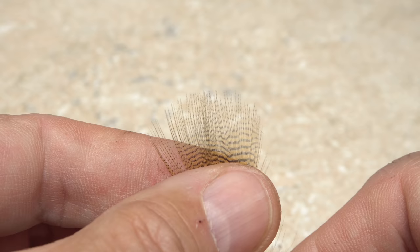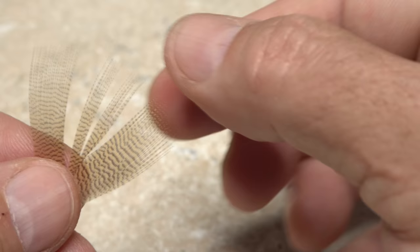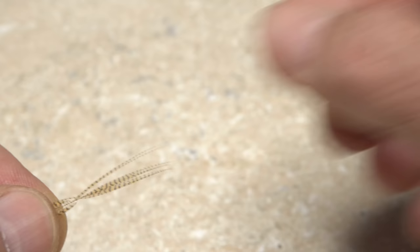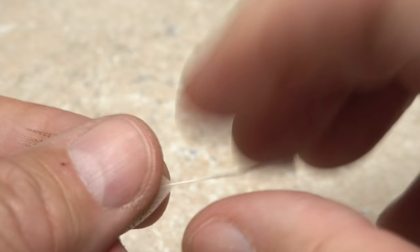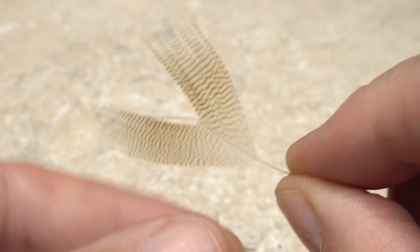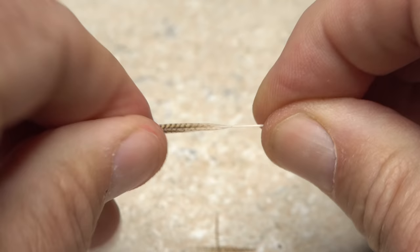Strip free all the lower, shorter fibers, then check to make sure the tips of what remains are pretty well aligned. Gently preen down the lower fibers on either side of the stem to isolate the tip of the feather. Snip the tip off, then preen the fibers back to normal. Although not essential, I like to hold the feather's stem in my right hand and give the fibers a real good twist with my left.